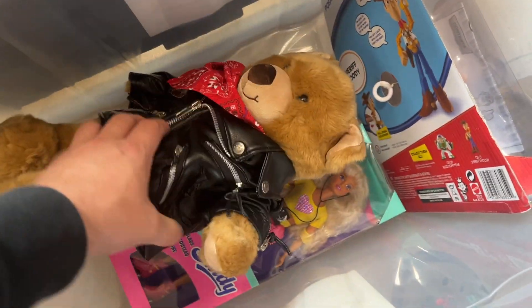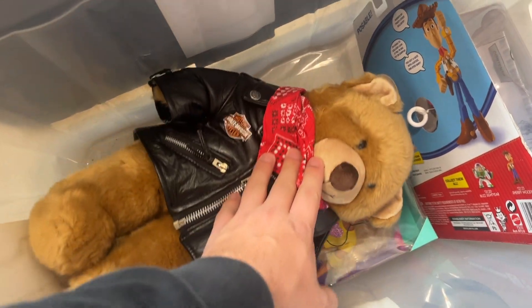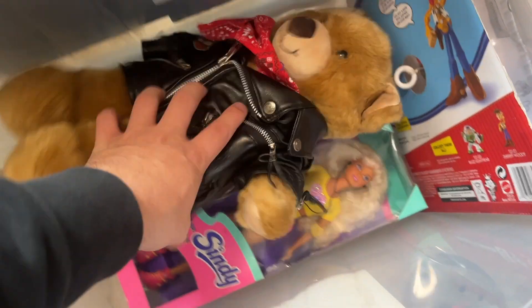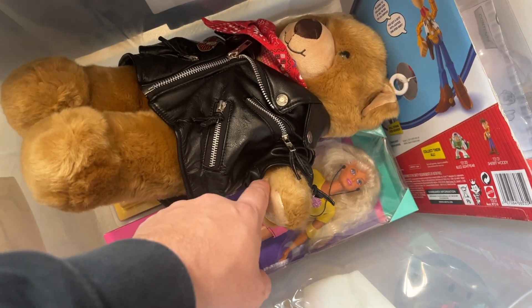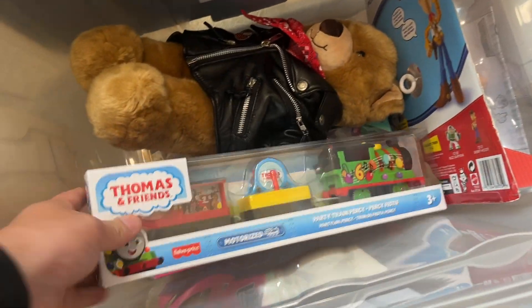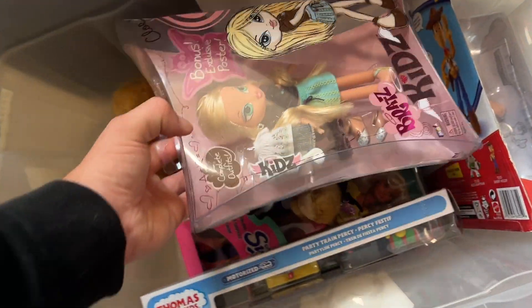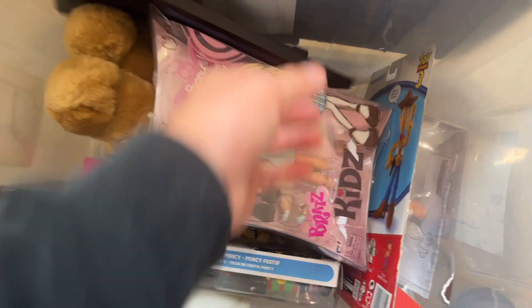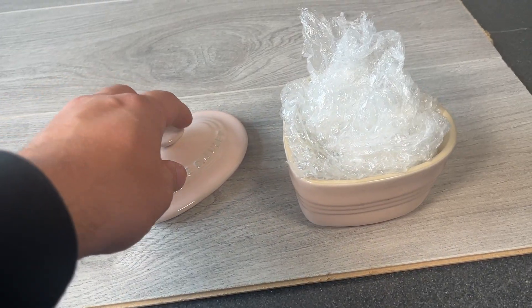I keep looking at this bear — I think it's calling for Dave ABL. I could see this on the side of your bed, mate. It's a nice Build-A-Bear Harley Davidson bear, so ABL if you're watching let me know if we can do a deal. Old Percy, Chloe — you can also live there until you sell.